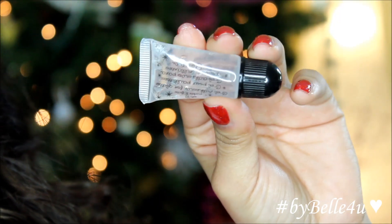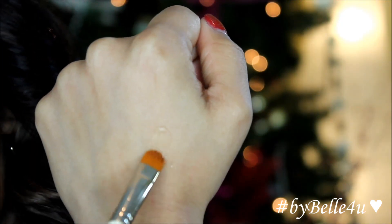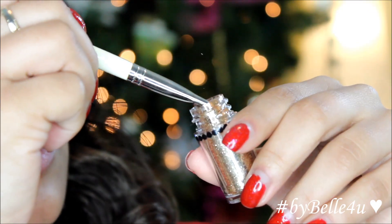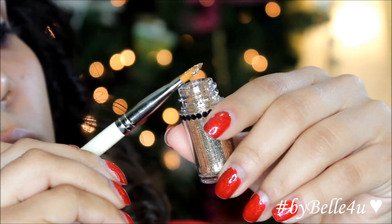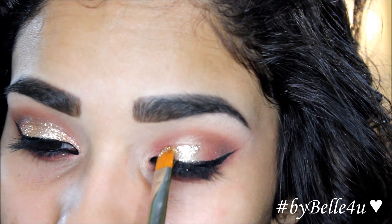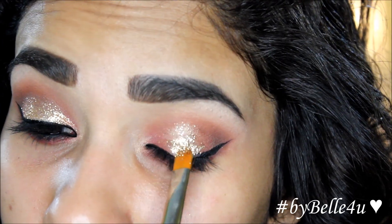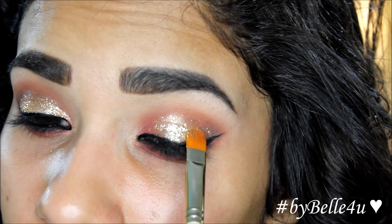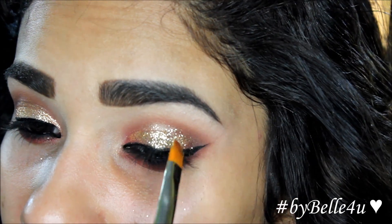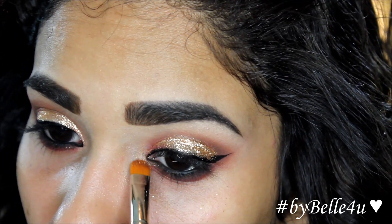This is a glitter base from Sally's Beauty. I'm going to first take a little of it and dab it on my wrist and then dip in a flat synthetic brush. I'm using this pretty gold glitter from MAC — I'll dip in my brush, tap off the excess, and then very lightly apply it in a tapping motion focusing most of the glitter to the center of my lid. Once the glitter is done, I'm going to go back and redefine the winged liner, and then apply a little glitter to the inner corner for extra sparkle.